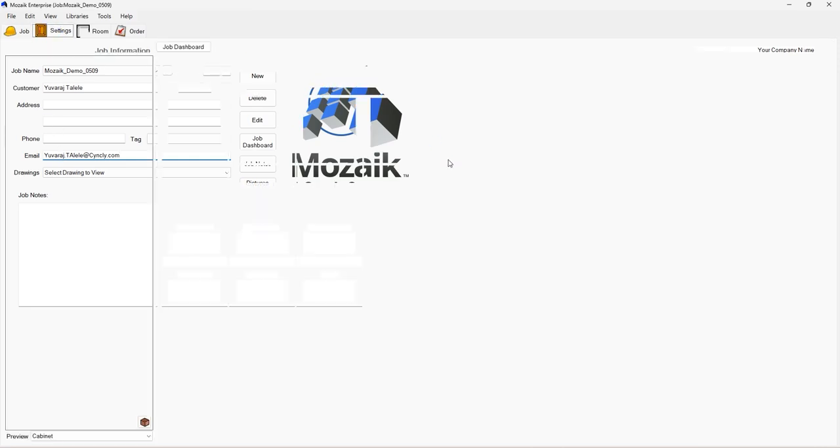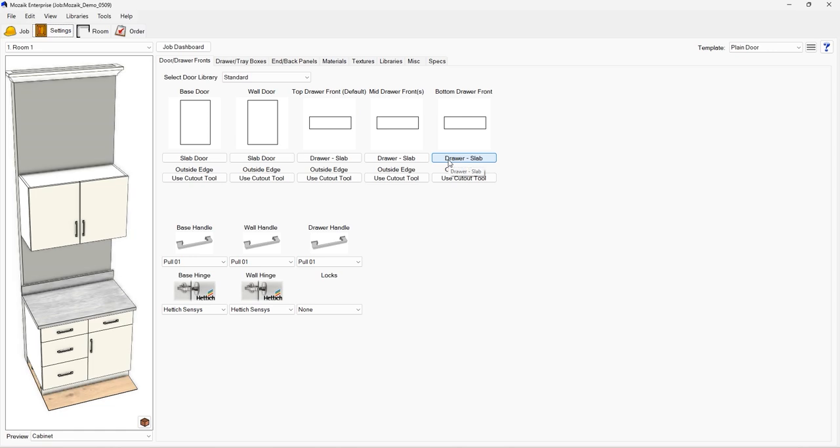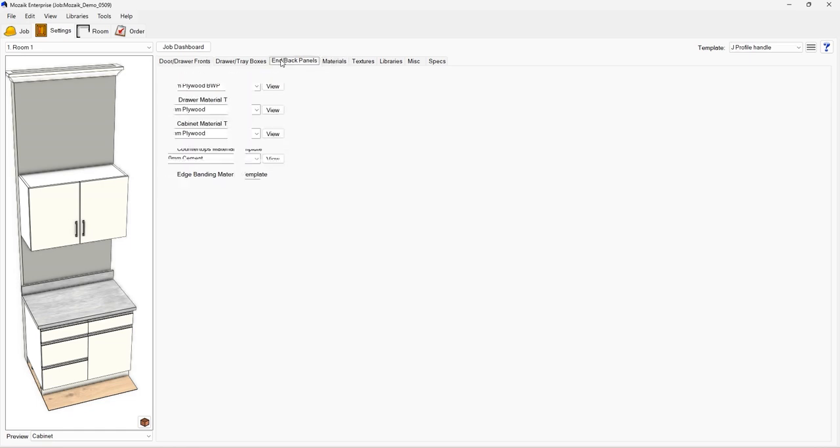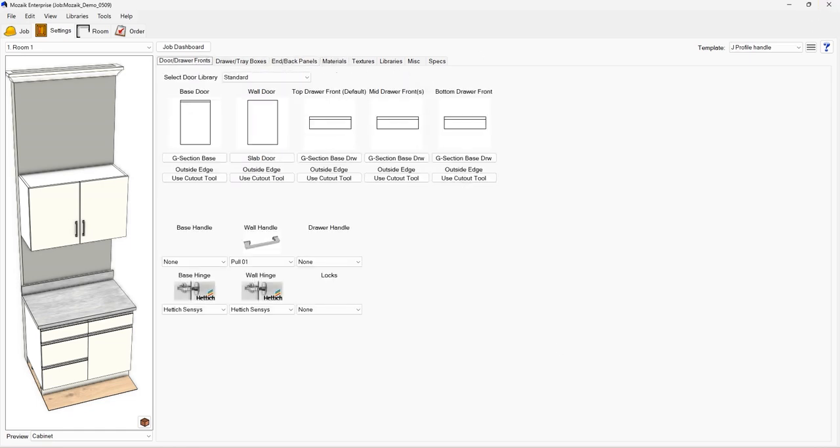If you click on a settings tab, the settings tab will allow you to create the different type of principles which can offer to your customer. For example, this has already been created as a template file. If I just change the template file to JProfile, it's going to change the entire door styles, the drawer styles, the hardware, the material and everything, the different names.